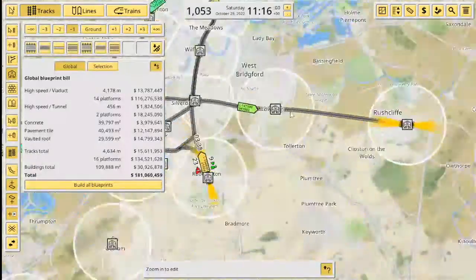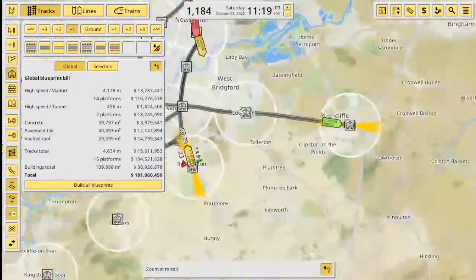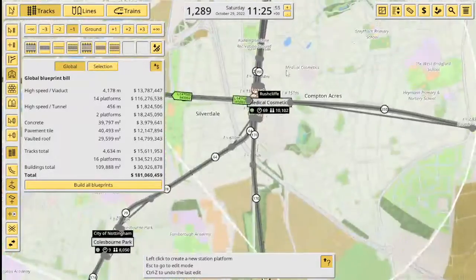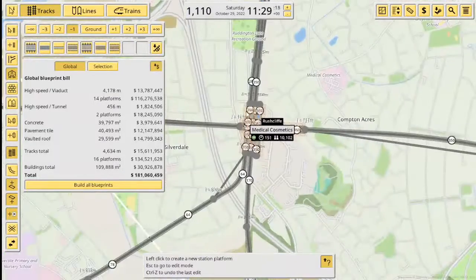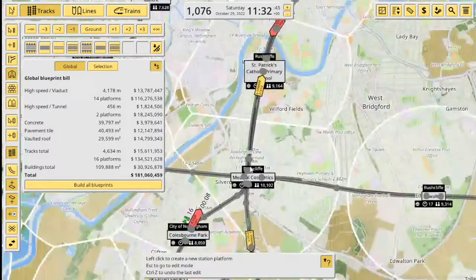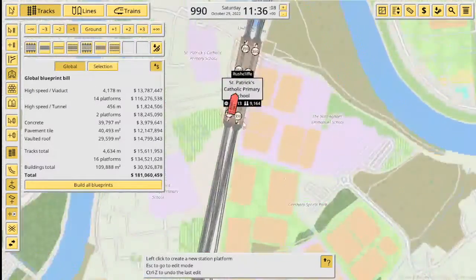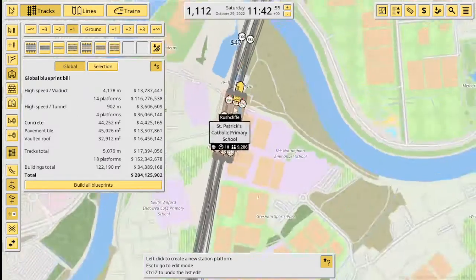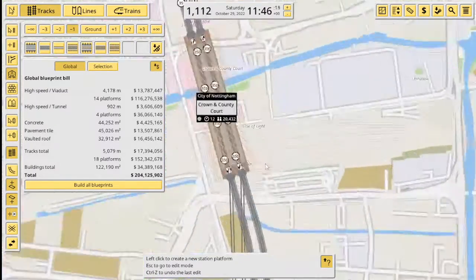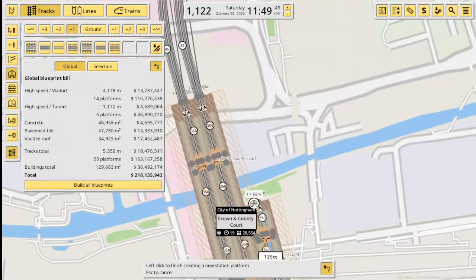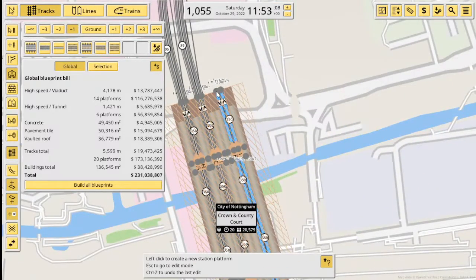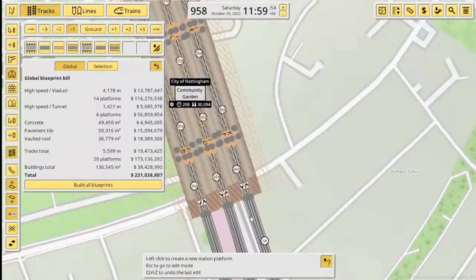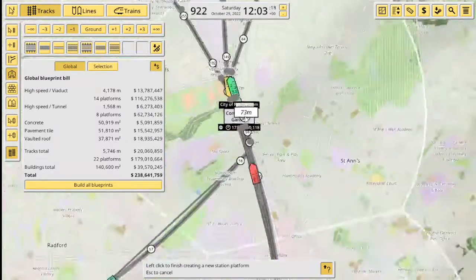Oh well. Which is putting 4 lines into this station. 3 lines into this station, which isn't overcrowding it, by the way. It's actually allowed for a better one.